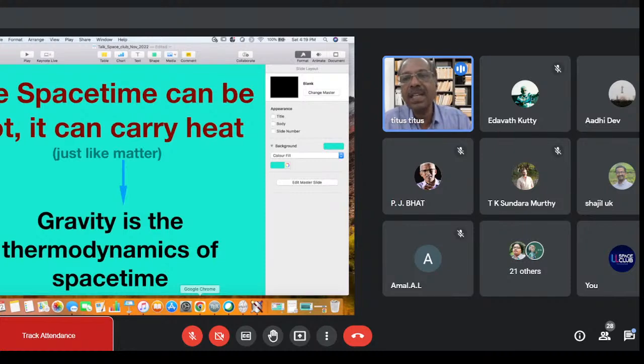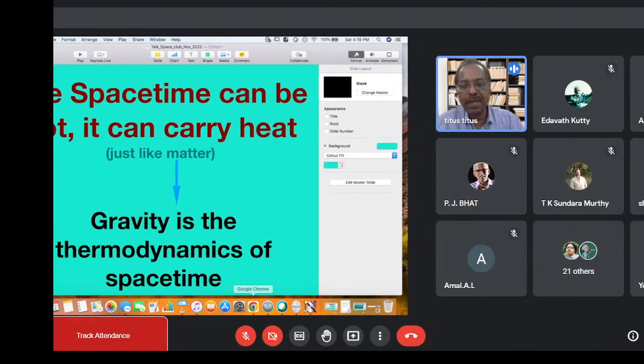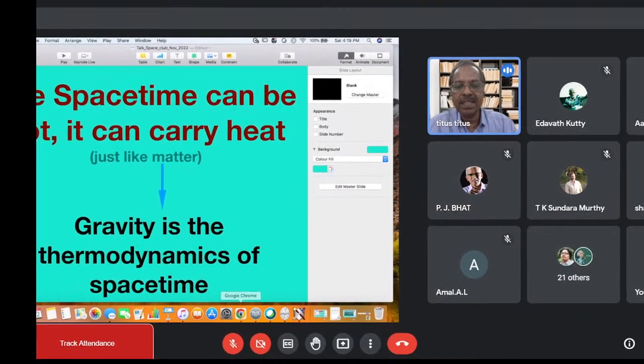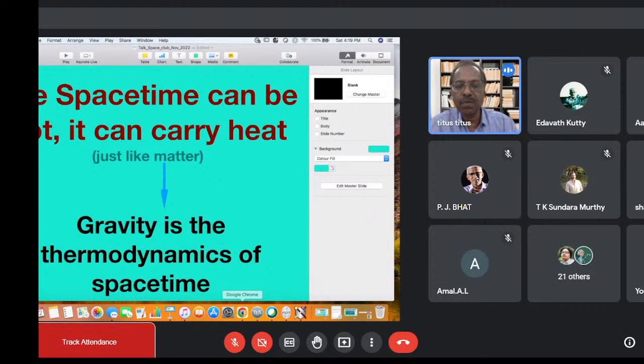So this idea of discovering that space-time has got a microscopic structure, and you can enumerate the number of microscopic structure just like Boltzmann did the enumeration in the case of matter. So let me say that Padmanabhan is almost similar in the position of Boltzmann. When Boltzmann made the statement that material has got microscopic structure, you can count the number of microscopic structure, he doesn't have any idea about atoms or molecules.